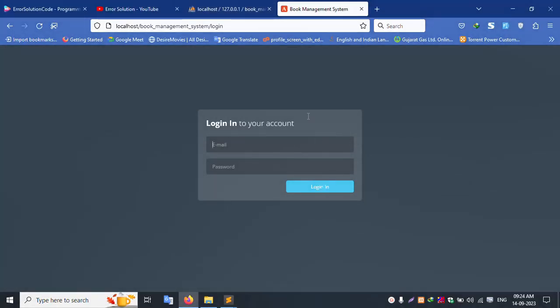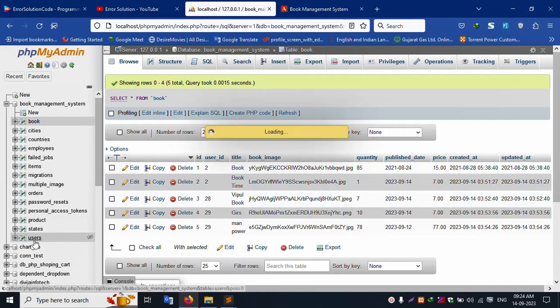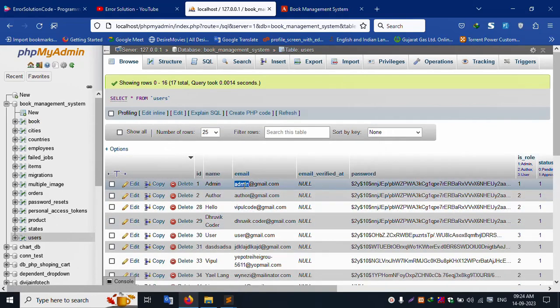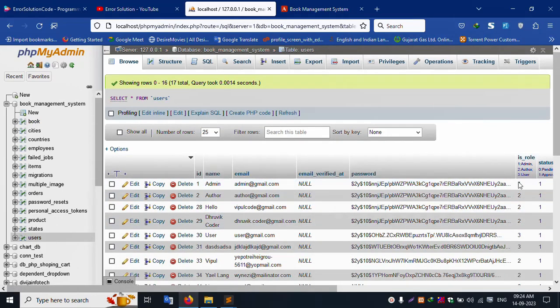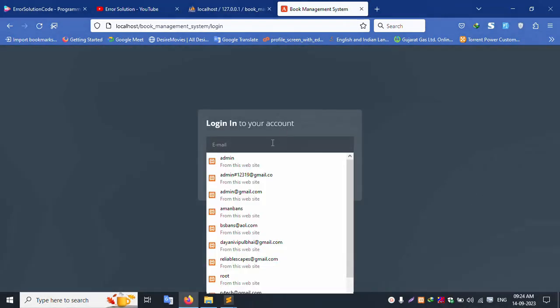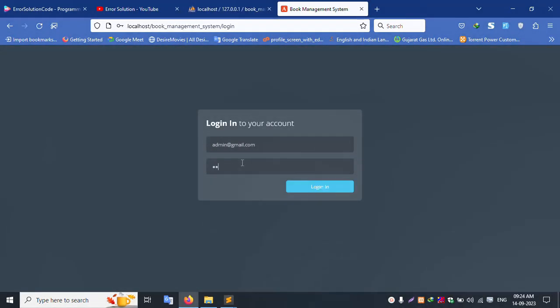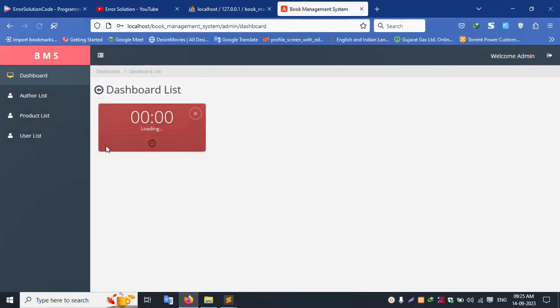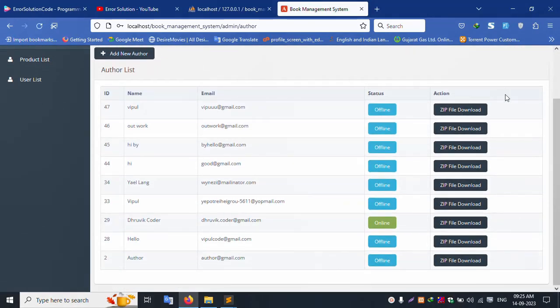Let's log out, successfully logged out, and click user and open admin. Admin is 1, password 1 2 3 4 5 and 6, and click login. Click author list. Inside this an Excel button needs to be added. Here 2 books are added, 1 book added and 2 books added. This 2 and 2 and 1 book added.